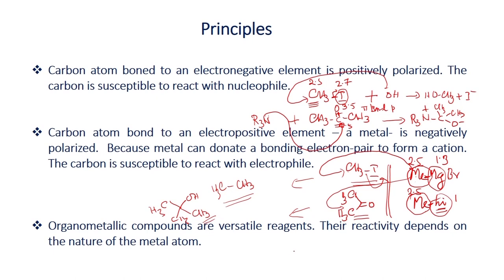Therefore, it depends upon the atom that is bonded with carbon. If an electronegative atom is bonded with carbon, then the bond pair is polarized toward the electronegative atom. In other words, the carbon is positively polarized, which can act as an electrophile. A nucleophile then undergoes addition or substitution reaction with the carbon. On the other hand, if the carbon is bonded with an electropositive element, the bond pair is polarized towards carbon. In that case, the carbon can act as a nucleophile or a base. They can readily undergo reaction with the electrophile to give the addition or substitution products.